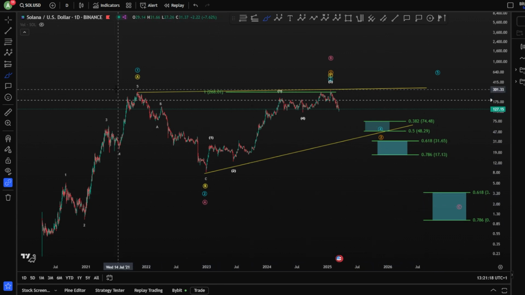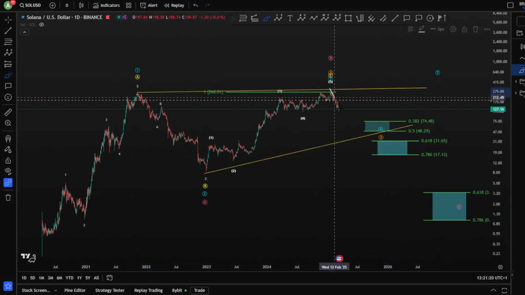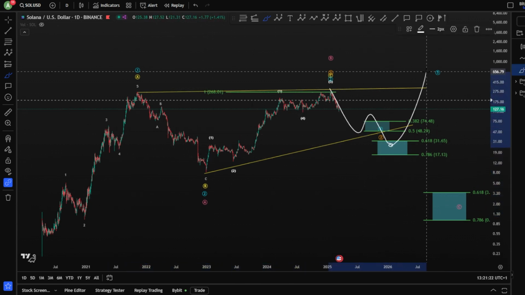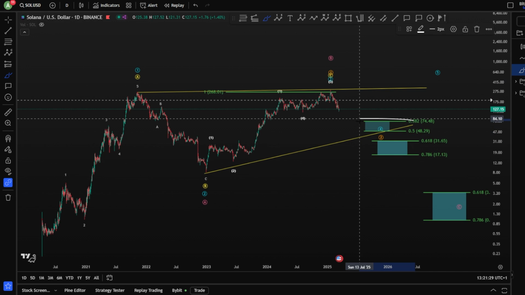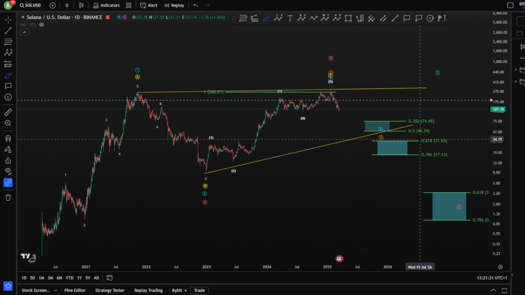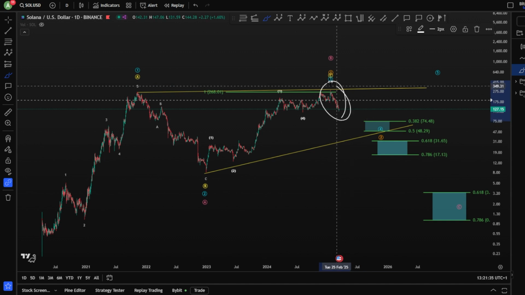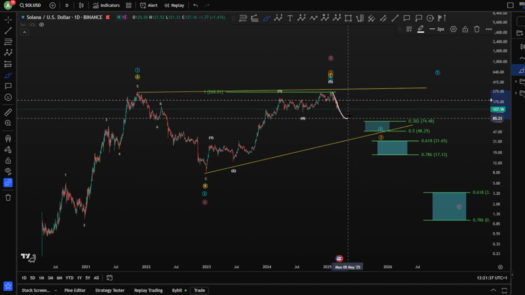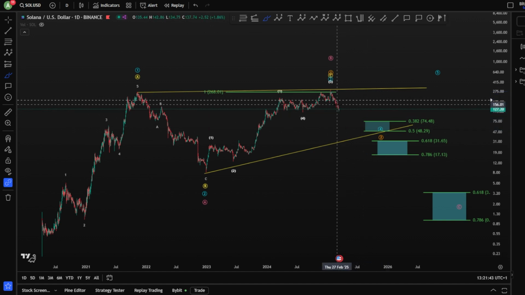However, this is a very, very low possibility so far. We need to break a lot of resistance and supports first to come to this area, and of course we might be very bullish from this area first, between the $75 and the $50 for Solana. Now if we take a look closer here, if we're looking for an A, B, and a C, you would like to see an impulse inside this wave here, and this is exactly what we got.